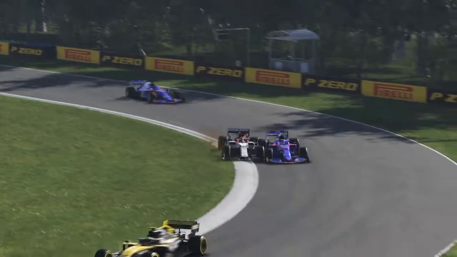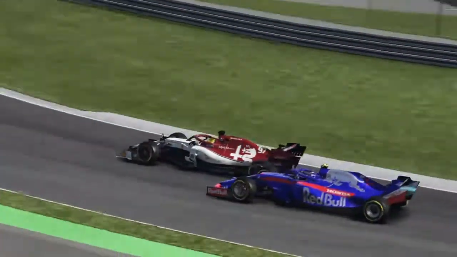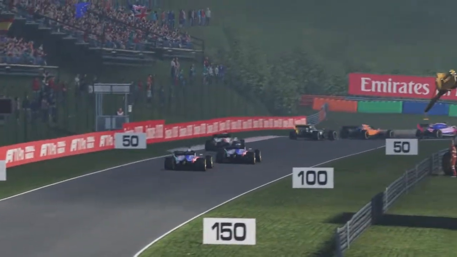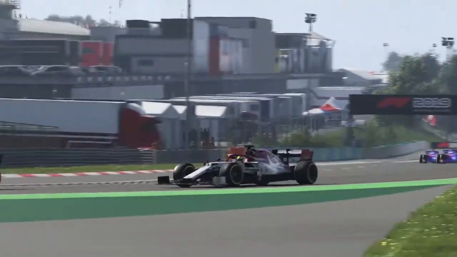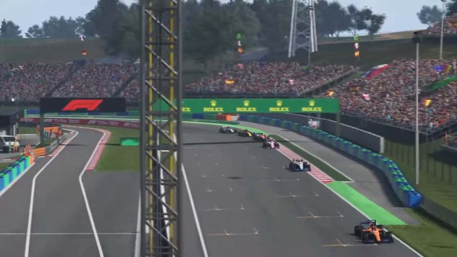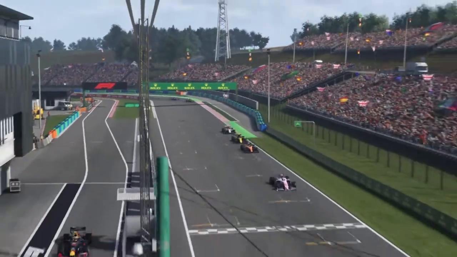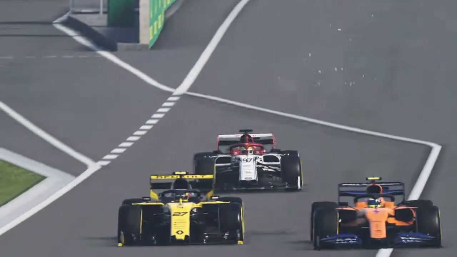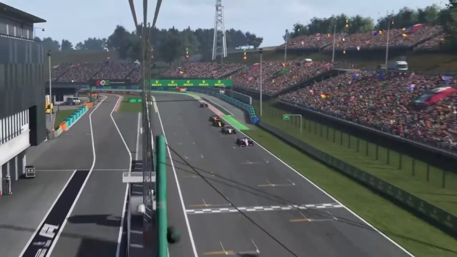We went to the pits. We're now in the battle once again with Button, completely overtaken him. We've got the two Toro Rossos behind us now. We overtook Albon earlier on in the race as we came out the pit. There's a couple of drivers coming to the pit stop now. We've got Weber, Perez, Sainz, Hülkenberg and myself. In DRS range, I noticed Lando Norris. I do apologise for that.